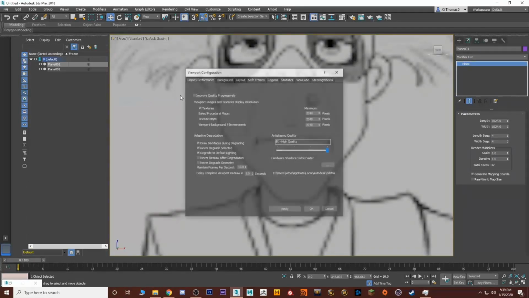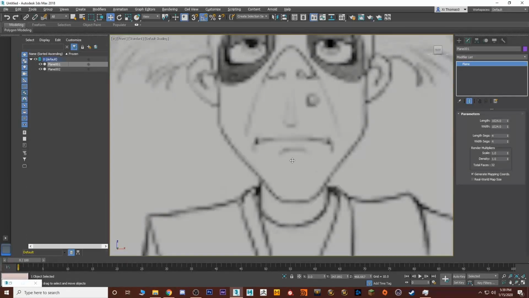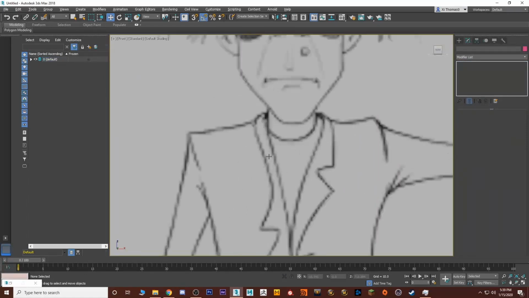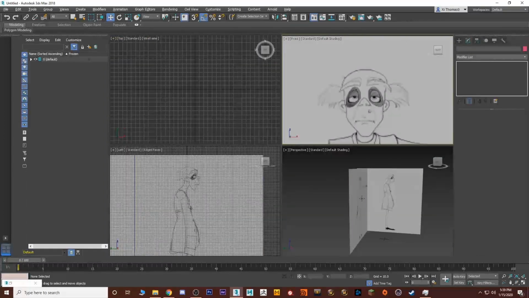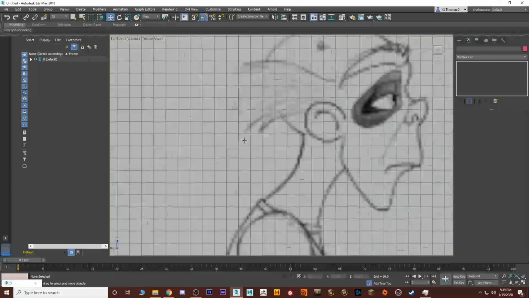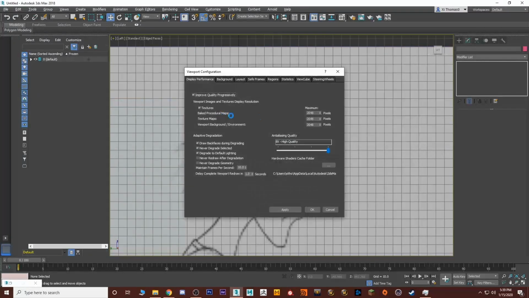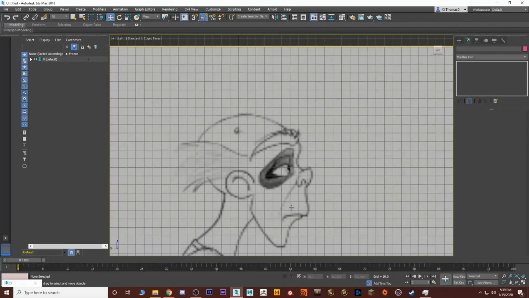Doesn't seem like it did much of an effect. Weird, it's supposed to work. Seems that's not going to allow it that much, but it's not going to be a problem. We can actually use this without any issues. You just don't need that much detail, you just need a little bit just to be able to get the form correct. So let me make sure I did this here as well.